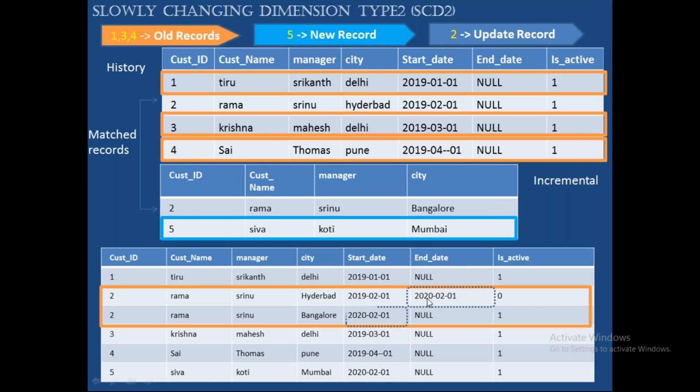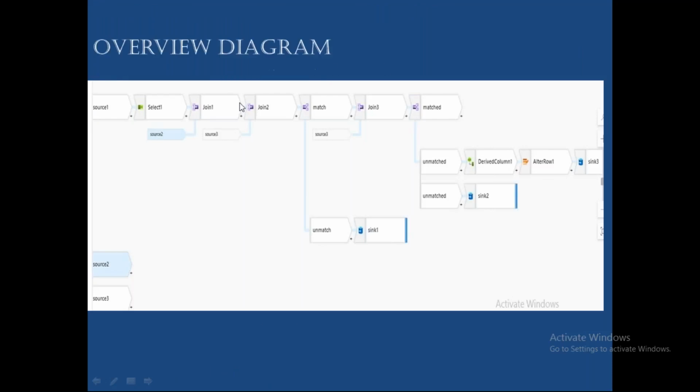Now see here, this is the end date, this is the start date, all those things you understood. Now see, this is the overview diagram. In this overview diagram, try to understand what all things I am going to use. We already know how to get the max surrogate key from the source, because from that particular ID I need to increase, isn't it? So that's why I'll just take the max key here, because anyhow max key means, as I mentioned earlier, right?